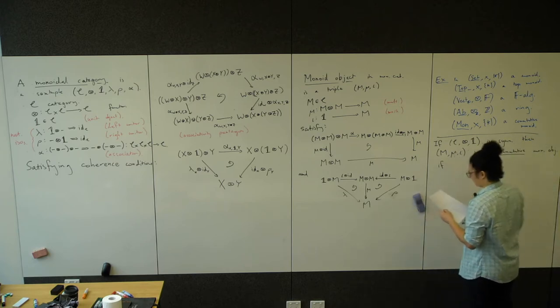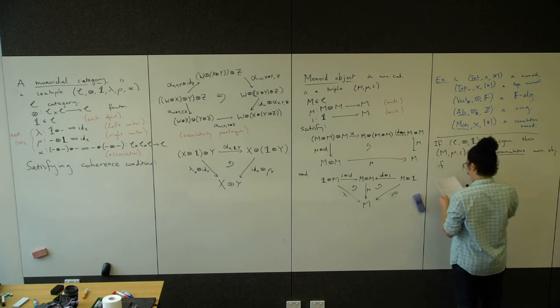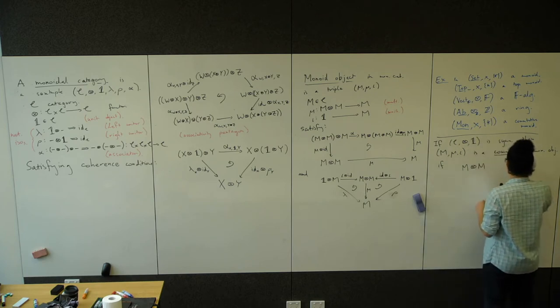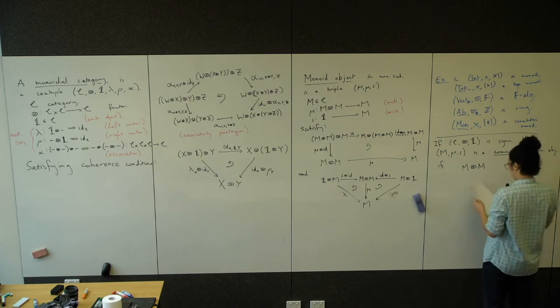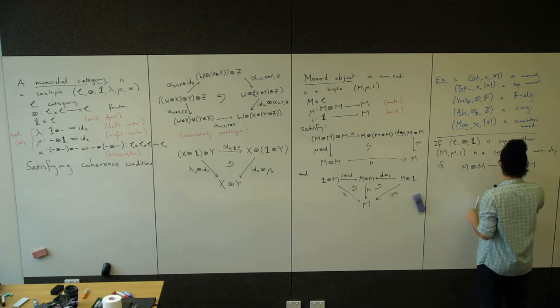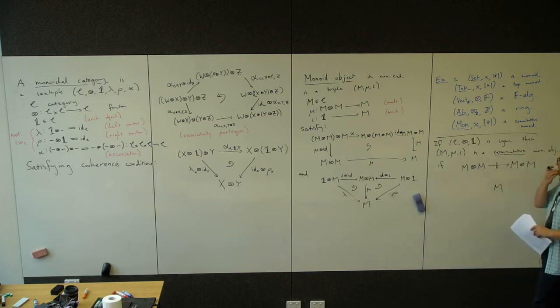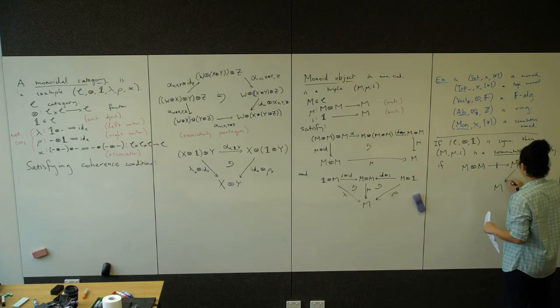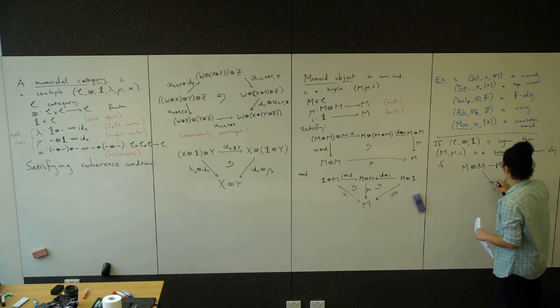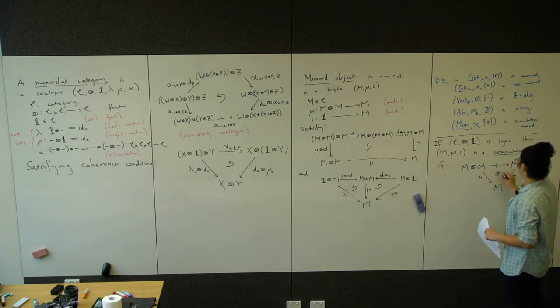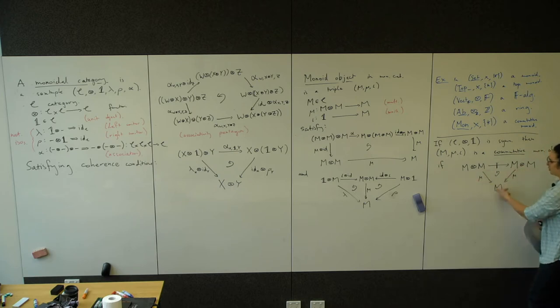If now we have another diagram that needs to commute, so M tensor M, M tensor M, and M, the point is I want to be able to twist this via the braiding, which in this case is symmetric braiding, and I want the multiplication to be the same. The point is I can flip this around and multiply, and it's the same as just multiplying. So it's literally saying commutative, if you think about this in the category of sets.